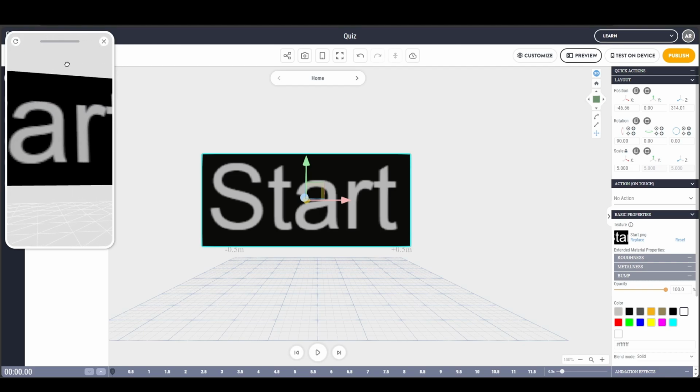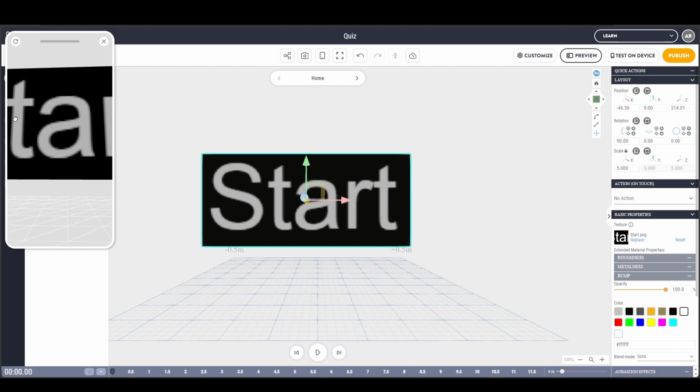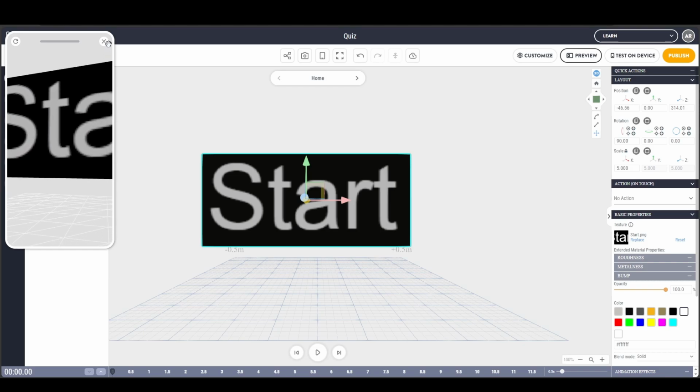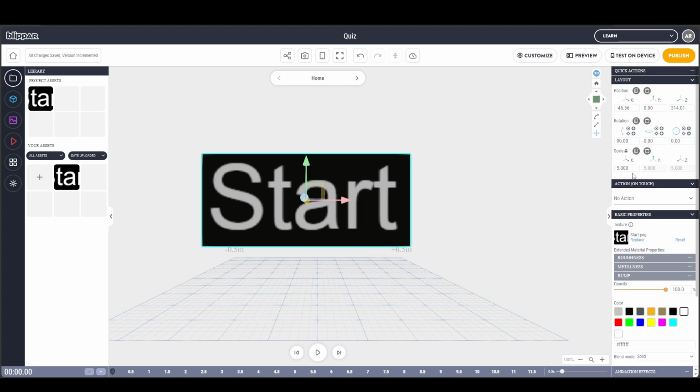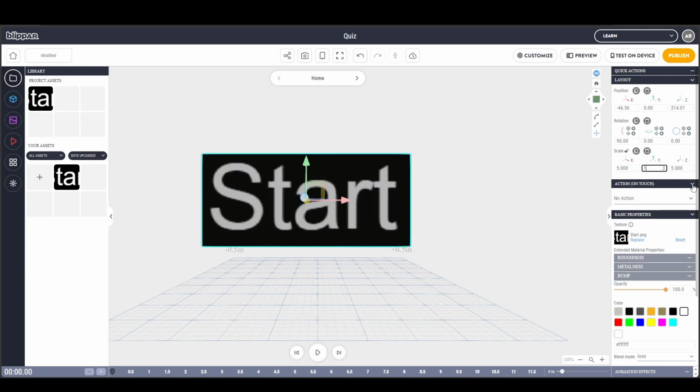There you go. It's very huge on our screen, but we can look around. That's the whole point of augmented reality. We should be able to look around and see what it looks like. Currently the aspect ratio is locked, there is a little lock button here. You can unlock it and manipulate the width and the height. For example, if I put this as 1, it makes it very thin, but doesn't look very good. So I'm going to put it back to 5, and the z-axis as well, and the x-axis here. But if you lock it, it's much better.